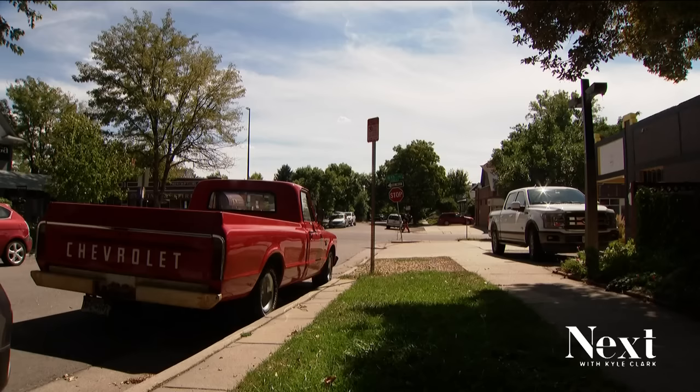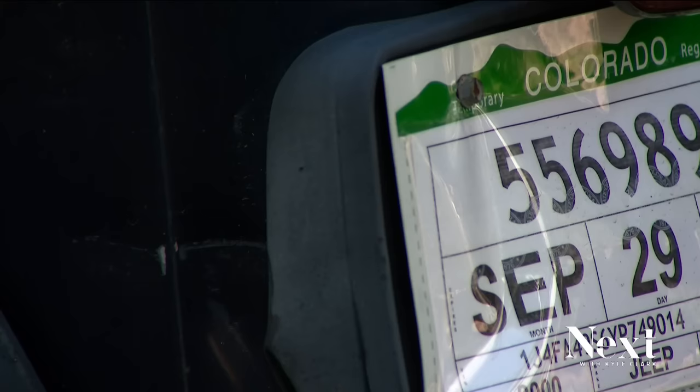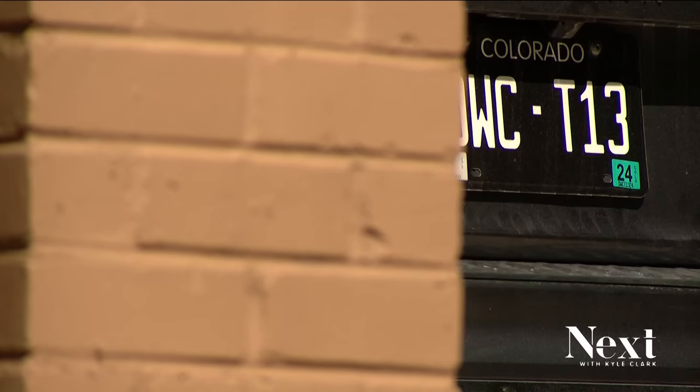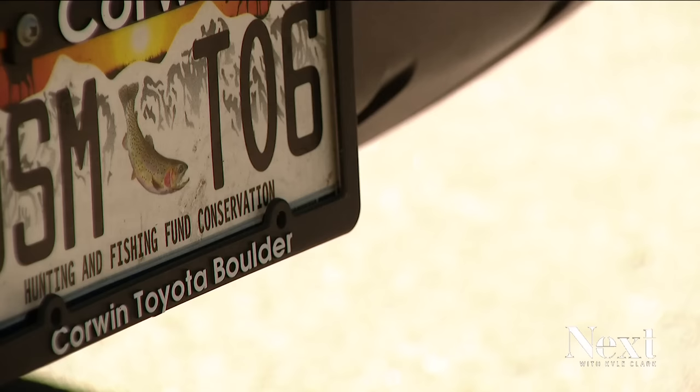We don't slow down and throw quarters in a big machine like we did back in the day. The popularity of license plates has changed since we showed some of the rankings last month. The second most popular plate remains the temporary tag, with more than 319,000. Fleet plates — red on white mountains — are third with 185,000. Collector plates for older cars are fourth with 112,000. The designer plate is fifth with 93,000. The new black plate, which has only been around since January, is already in sixth, followed by the Columbine plate, Disabled Veteran, Wildlife Sporting, and in tenth, the blue on white mountains plate that car dealers use.